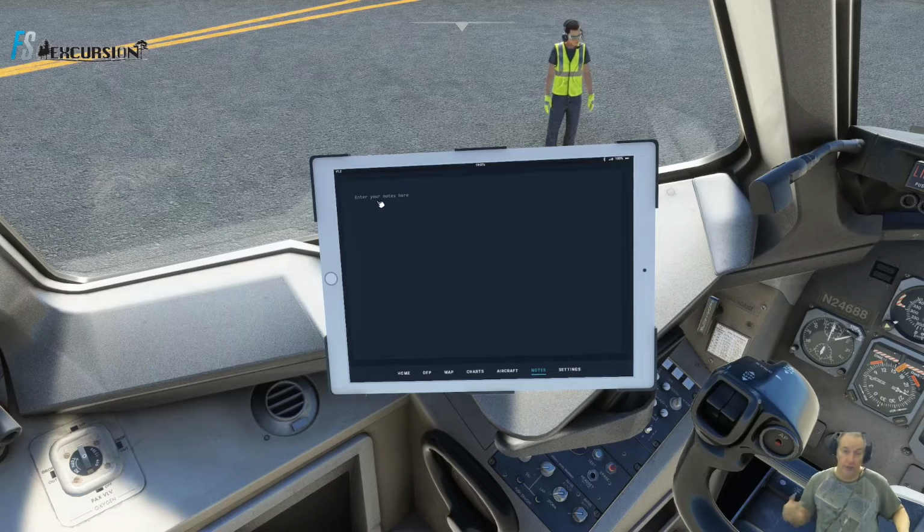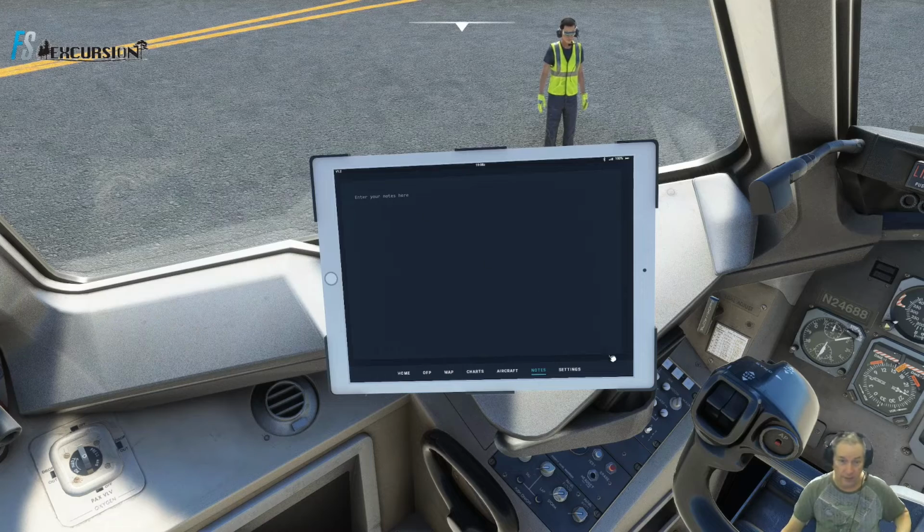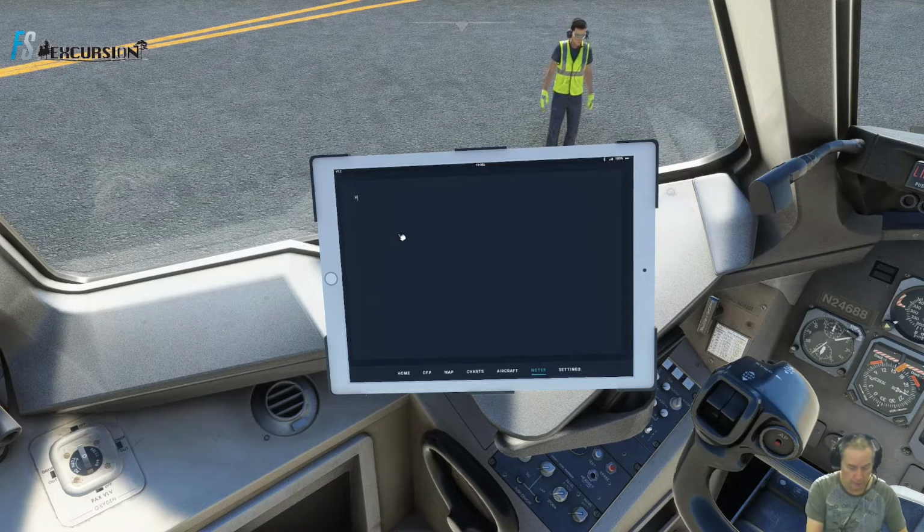Notes, if you're flying online and you need to be able to write down what the air traffic controller is telling you, you can just type all that information in right here if you want to, or do what most people do and just get a pen and paper and write it down, because usually a pen and paper is faster than trying to type and correct your spelling errors and everything else. So it's just faster to do your shorthand on a pen and paper. But the developer did give you this notepad, basically, for you to add whatever, hi, it's me, Mario. But anyway, you know what I'm saying. Which is pretty cool.